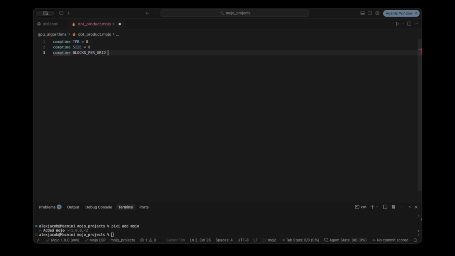So grid is a 3-dimensional unit, and so here we have one block in the grid because the size is just 8. Threads per block.